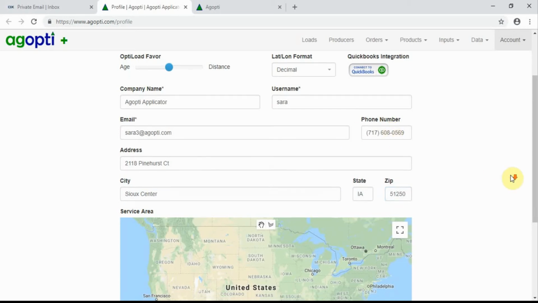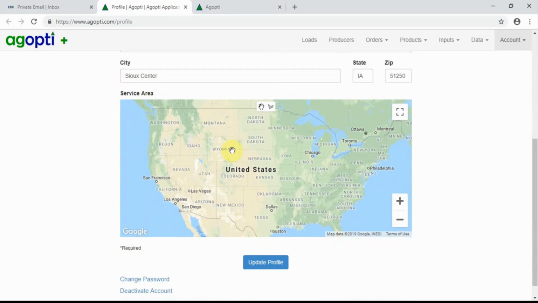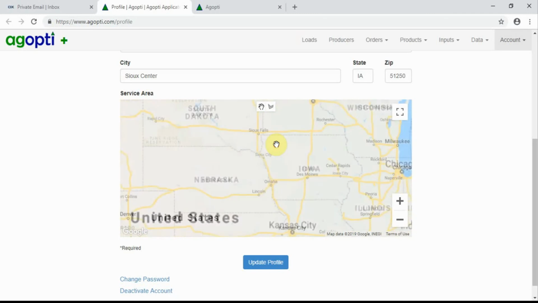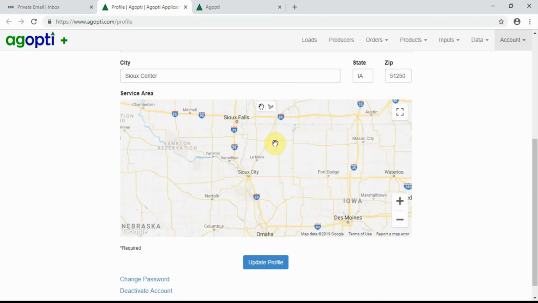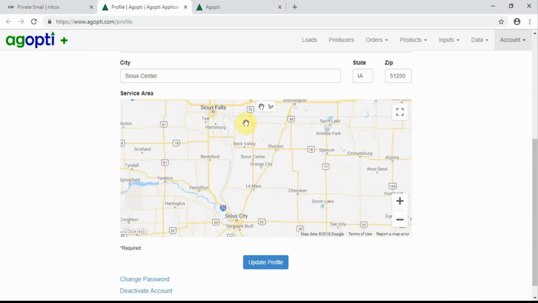And then for service area, you want to select the area that you'll usually be spraying in, and that defaults new fields that you create to that area, and it also downloads the FAA obstacles and drift watch sensitive areas for bees and organic and areas like that for whatever areas you select.